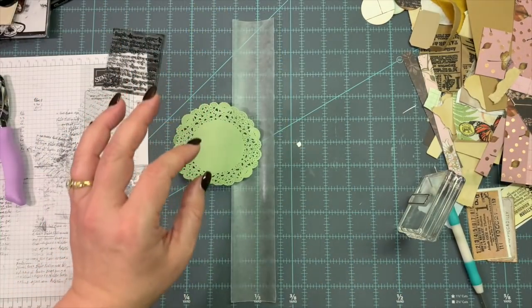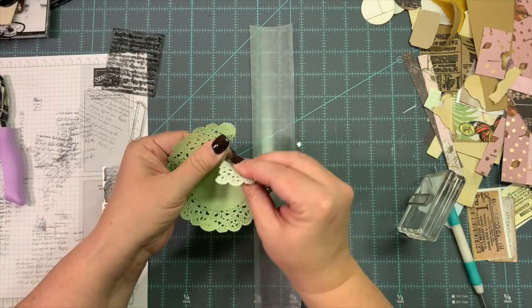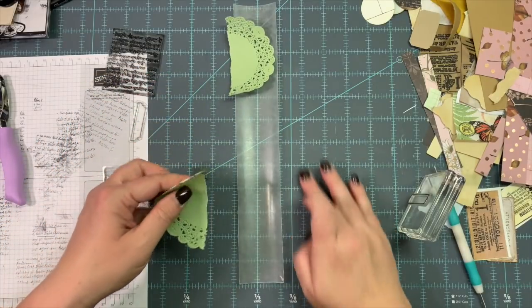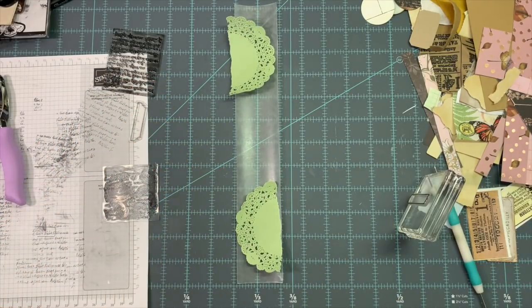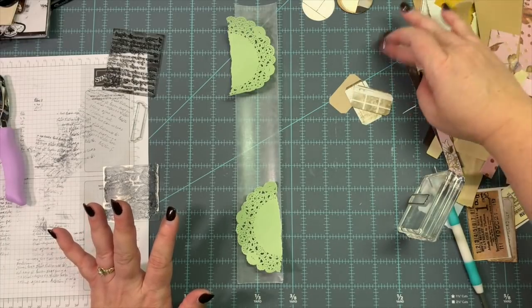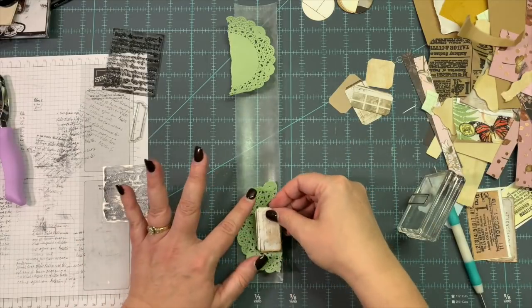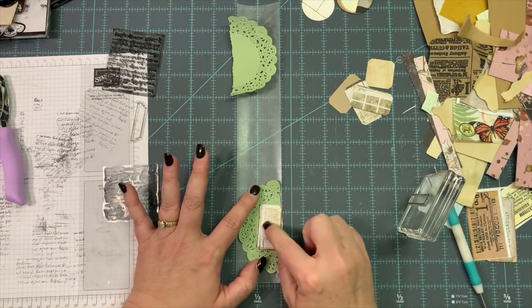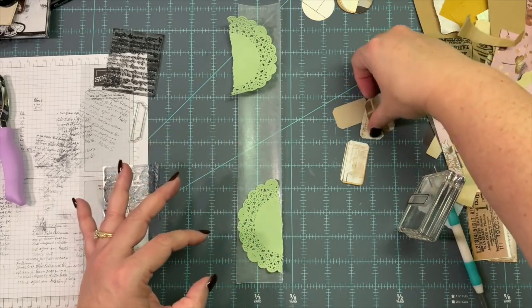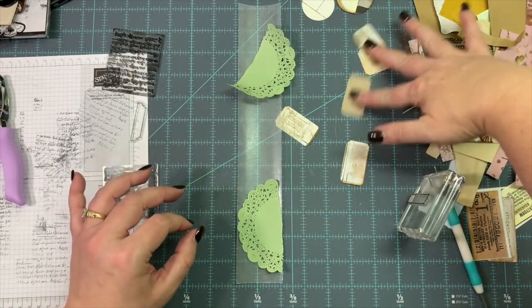I want to use a little bit of this green doily that I've had in my stash forever. And just kind of tear down the middle and do 2 little sections of that on here. Let's try that. And then let's get out those labels and see if we've got one that might work on here, even if we do them up and down like that. I like that. And then maybe stamp that rose in the middle of that. Very pretty. Okay, and ooh, this one's got some green in it. I like that. So let's use those 2.